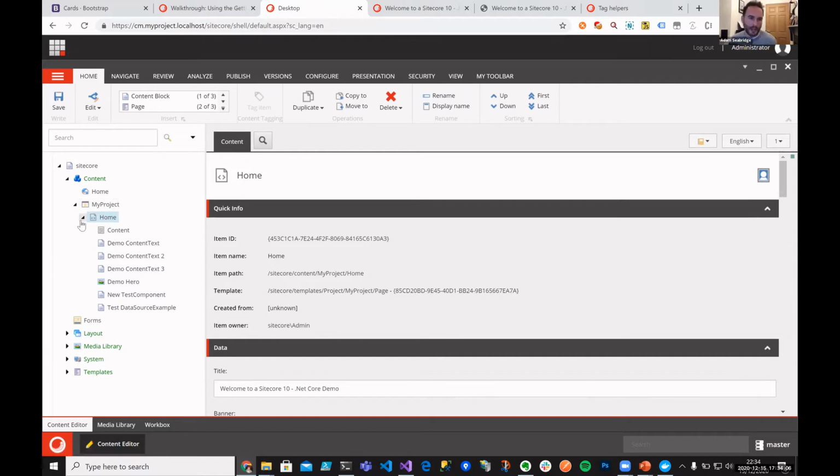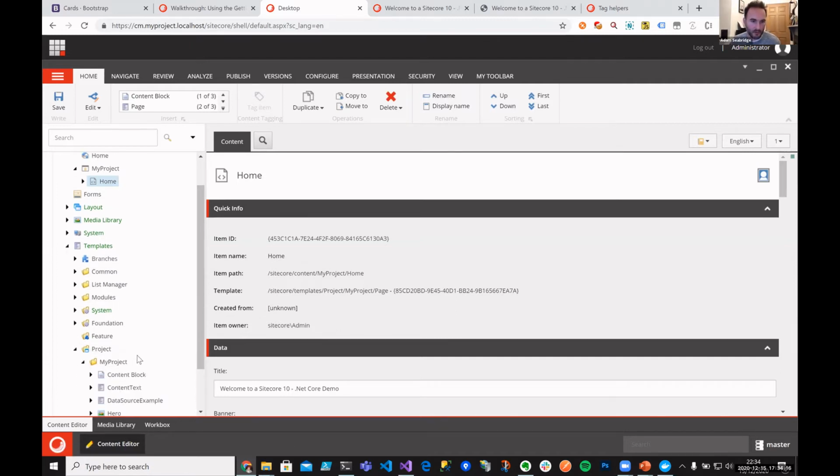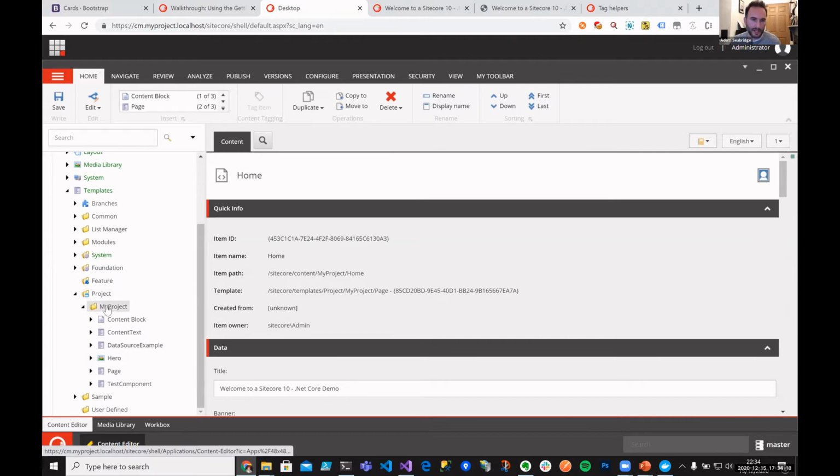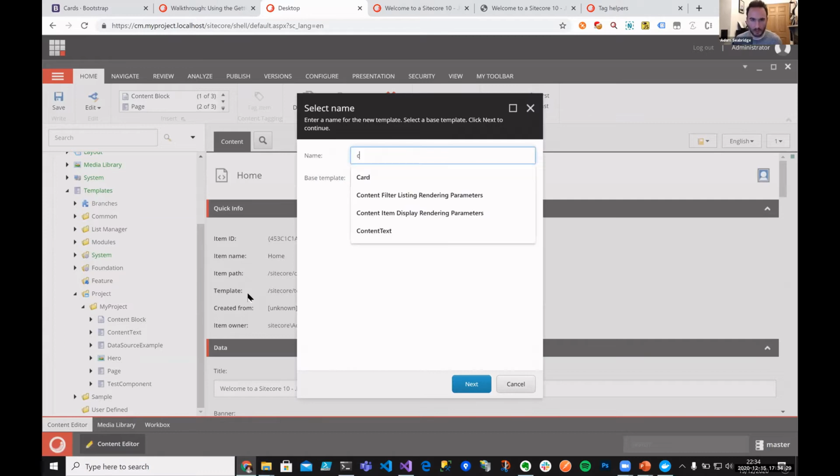So the first step here is to create our template. If we go into templates, we'll see there's already a My Project folder under project. This is about as Helix as the Getting Started template gets, I guess. Then we're going to insert ourselves a new card template.